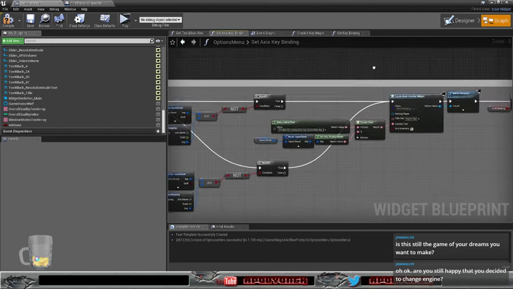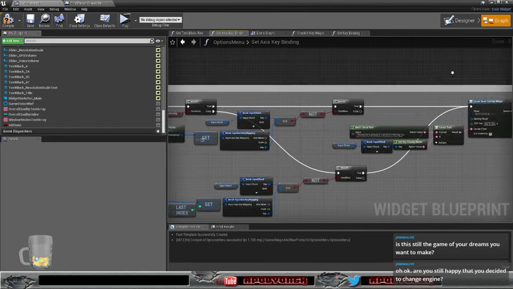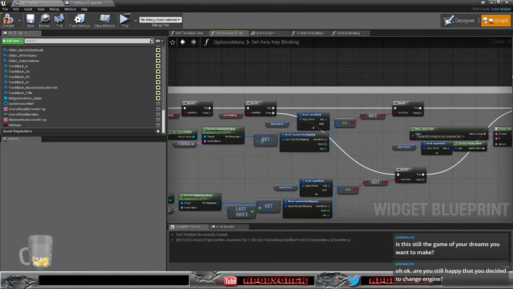But I mean, I switched at a point where it was okay to switch the engine, because I already had the prototype phase done and would need to start production basically.